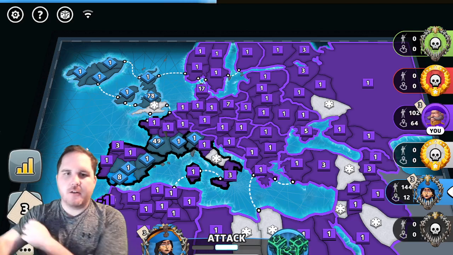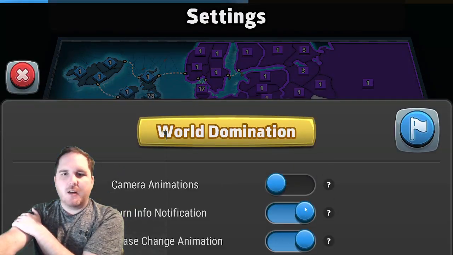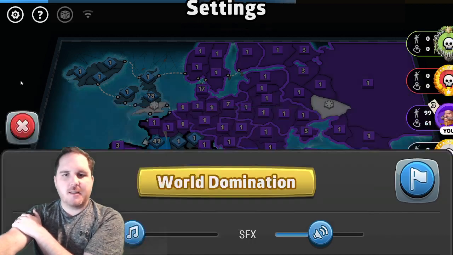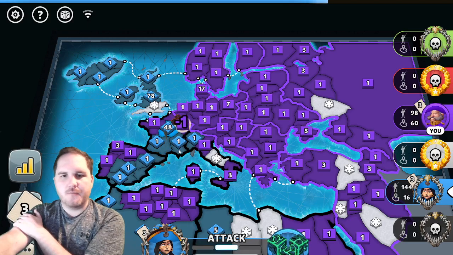He's a slow attacker. So when you're early on in the game of Risk, these camera animations are on by default and they slow down your attacking. So make sure you turn them off. Go to your settings and turn off those camera animations. They make this process way slower.